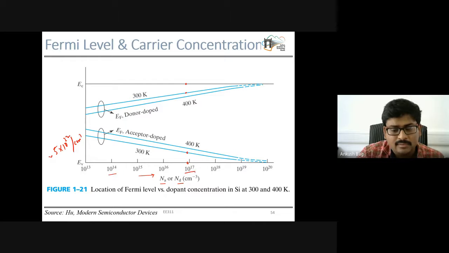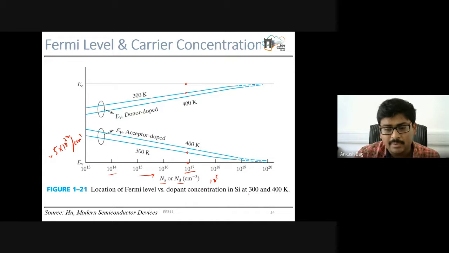And for this case, 17 to 22, that means 10 to the power 5. So if you take 10 to the power 5 atoms in this doped semiconductor with 10 to the power 17 order, you will find one dopant atom when you dope it with 10 to the power 17 N type. That means maybe your arsenic or maybe your aluminum. So this is how your Fermi level is changing with the doping concentration.